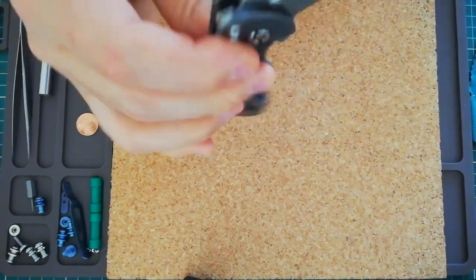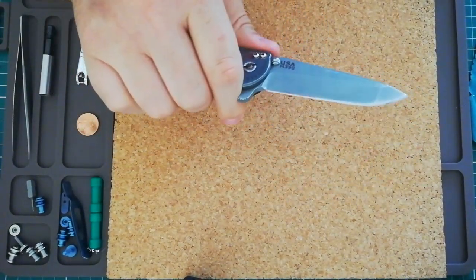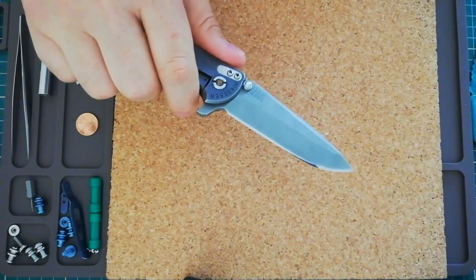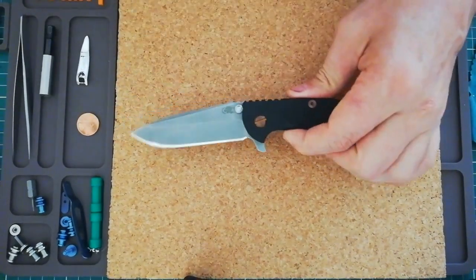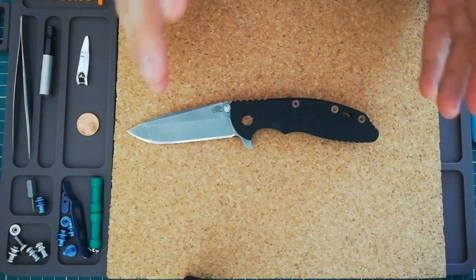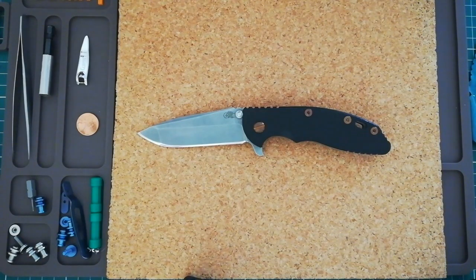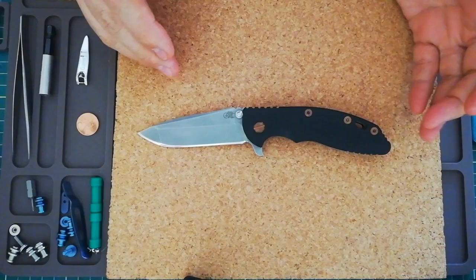But anyways, this ended up having such a sweet action and feeling like a tank, and I just love how it looks. That bronze gives it a different air, and it definitely has new life. This reminded me of a saying we have in Mexico, or in Spanish. I don't know if it's the same in South America or Spain, but in Spanish we have a saying that goes something like, in simplicity lies elegance. And I think this is the perfect example of that.